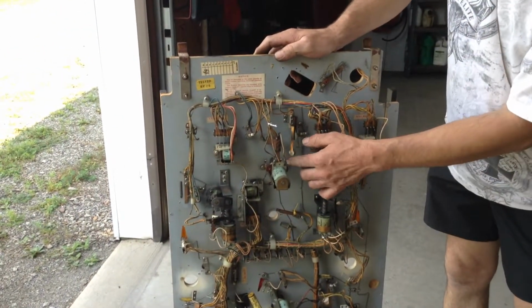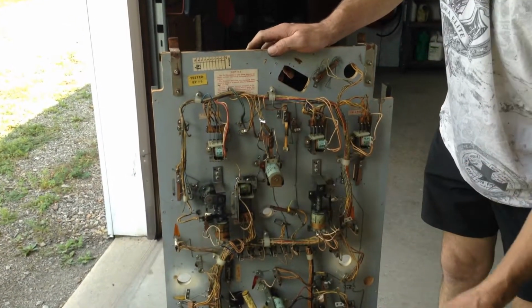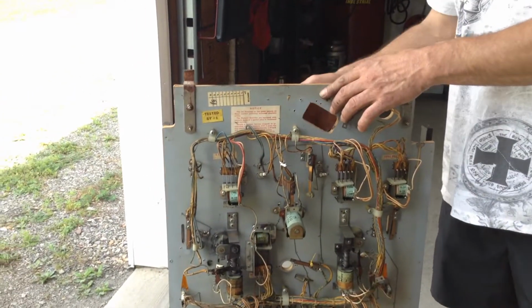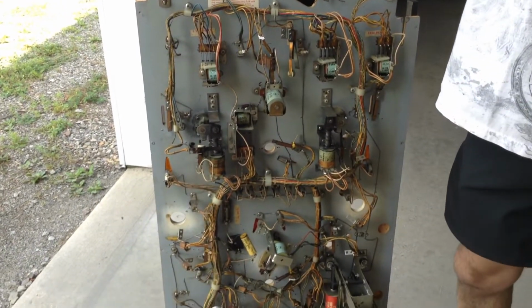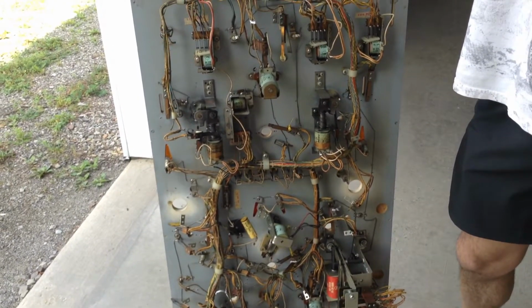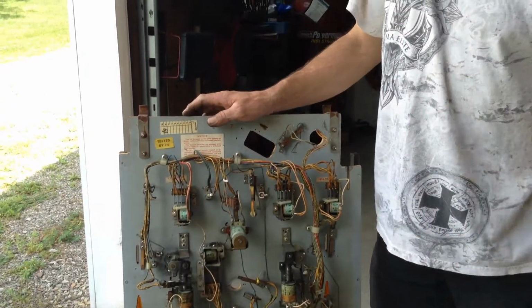Pop bumpers, I nipped the wires, pinned them up along with the components, put the pieces back on, put the screws back in. I took out just the necessary things to clear the play field on this thing. If you tear all this off, and you've never done this before, this will become a nightmare for you. And this, I'm just giving the word of advice. I've been there, done it myself, anxious and everything, and just tore everything apart. It ends up in a tote, and you have no clue how to put it back together, or you may not have the wiring schematics for this thing.